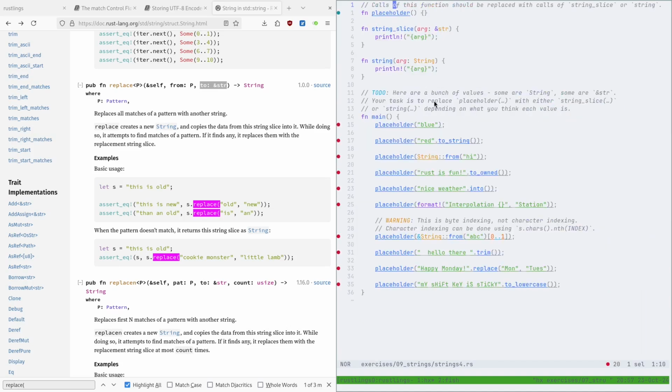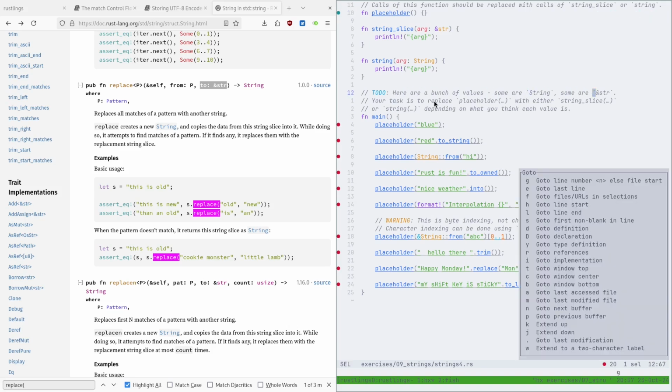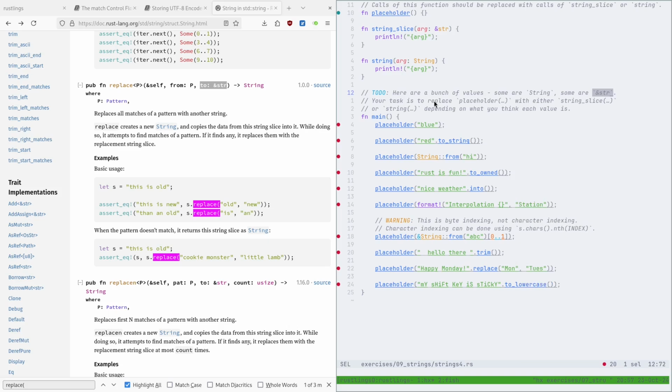Okay, so let's start the first strings 4 exercise. Goals of this function should be replaced with string slice or string. Here, a bunch of values. Some are strings, some are string slices.